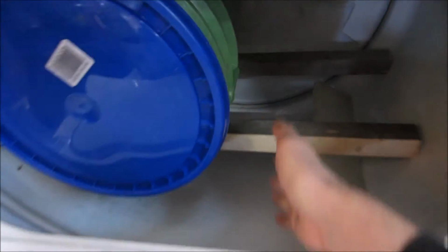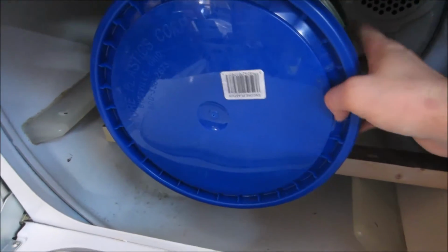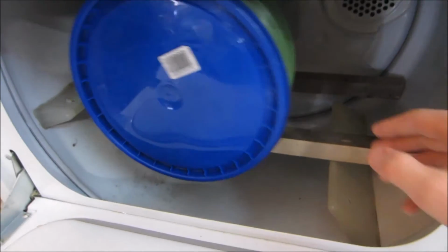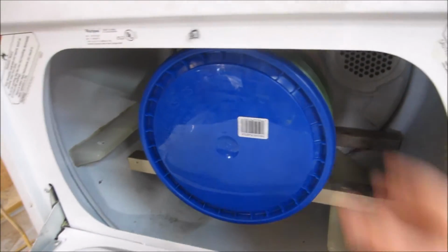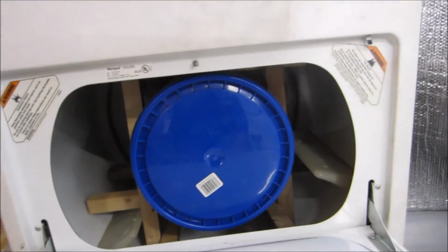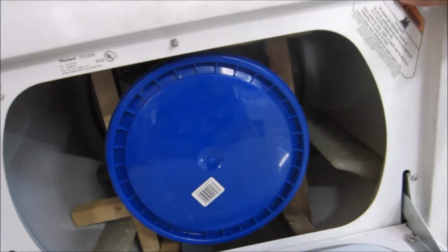So I'm going to basically do some perpendicular sides to this and top and bottom. And it's still a little bit tight, but I think it's tight in just the right way to hold it in place and rotate with the chamber, so I think it's fine. Well, it's not perfect and it's not pretty, but I think it'll do the job.